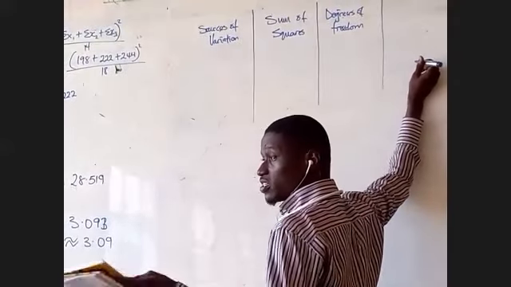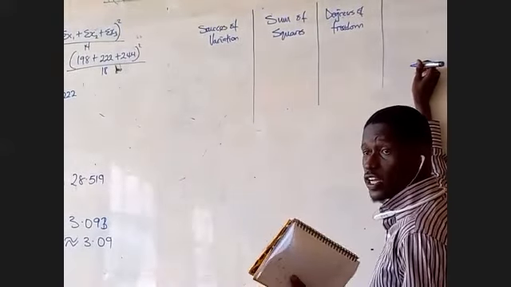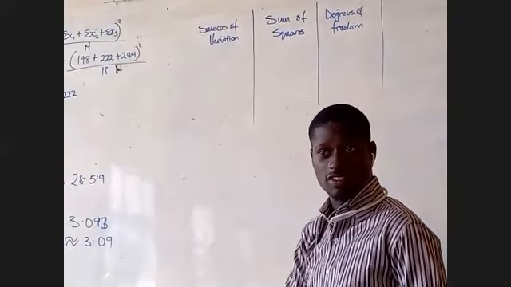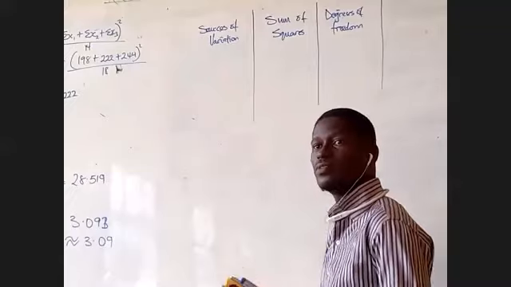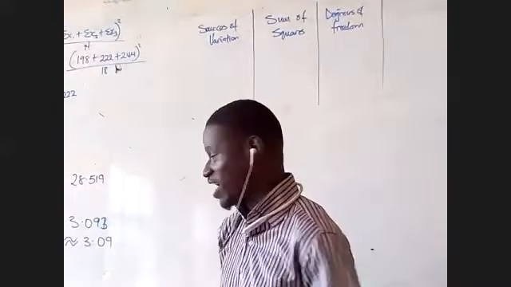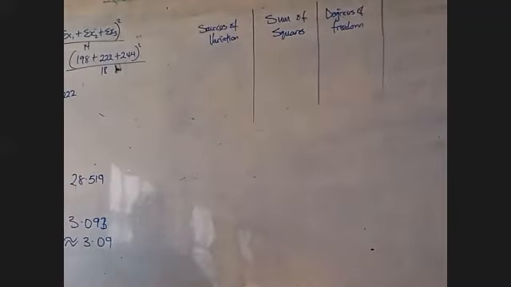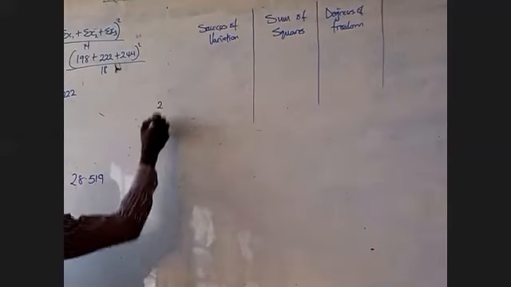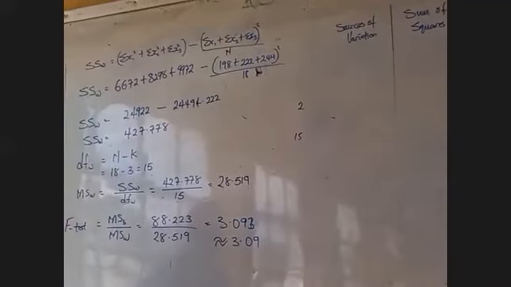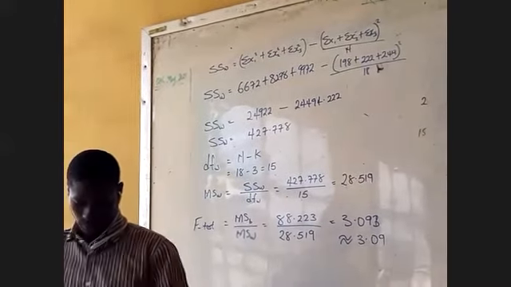I think we've been given the critical value, right? So we don't need to look for it. But in case you are not given the critical value, do you know how to get the critical value? Okay, if you are not given the critical value, it is with your degrees of freedom you will get it. Remember, we got 2 degrees of freedom. The first one was 2, the second one was 15, right? You are going to make use of both. So let's go to the back. Just in case you are not given, but I believe it's going to be given to us.